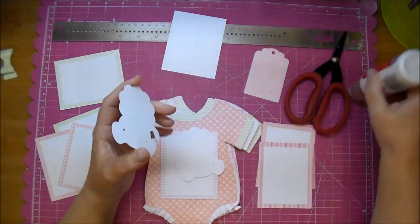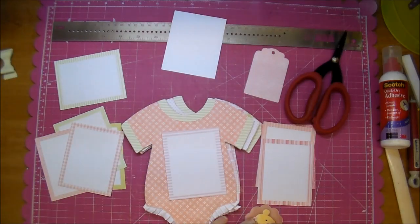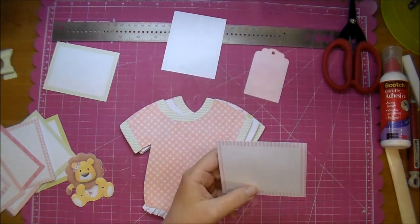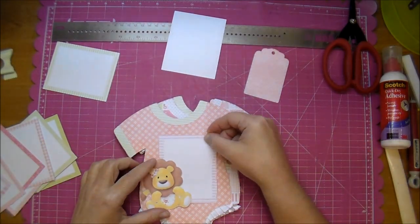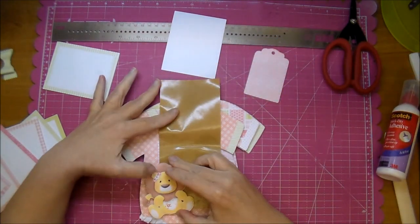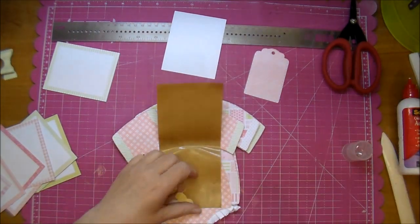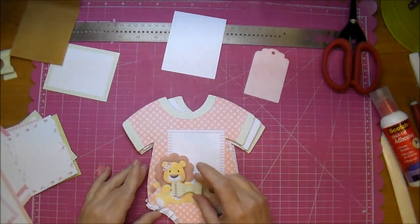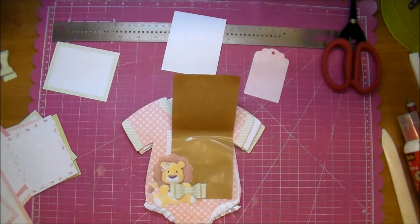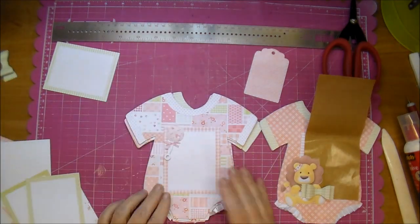So now I'm using some critters that also come in the paper collection, and most of these I doubled up off camera, but I wanted to show you here that I did double them because they're going to be left open for photos to slide behind them. So I wanted to make sure that they were sturdy enough that they didn't get bent. And I'm using that non-stick craft paper that comes in with my ATG glue. I make sure to save that and tuck it behind anything that I'm gluing down because I don't want to at all glue down that mat behind there. I want to make sure it's open so the photo can slide behind there. So those really come in handy.